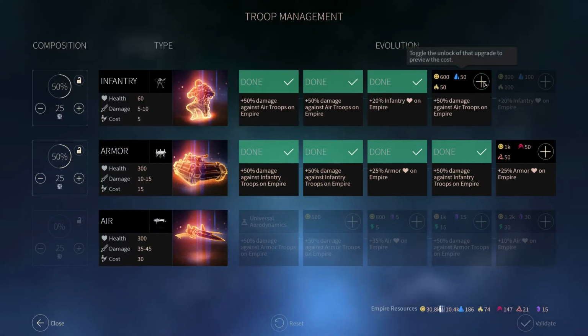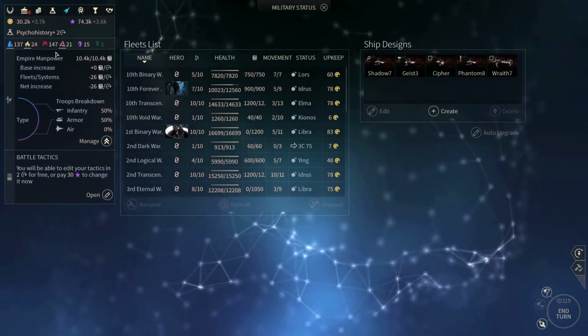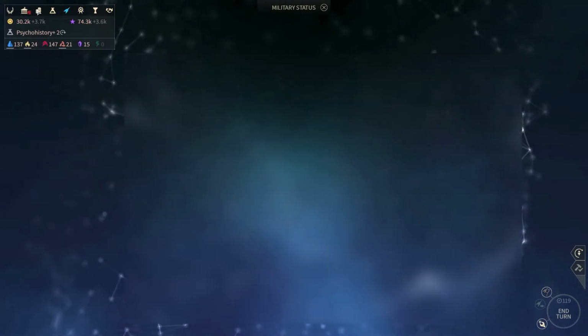Speaking of resources, I'm actually going to spend some on my troop management this turn. I'm going to upgrade these so they're better against air units now. That's going to be quite expensive though. Hopefully I won't be needing a ton of Hyperion coming up, but I've got a feeling I might be. But yeah, that's spent now.